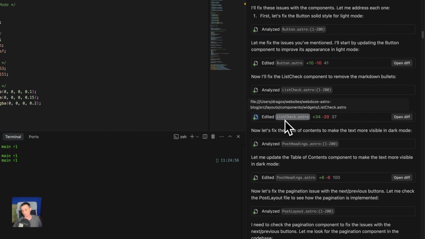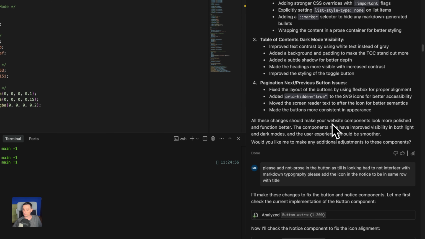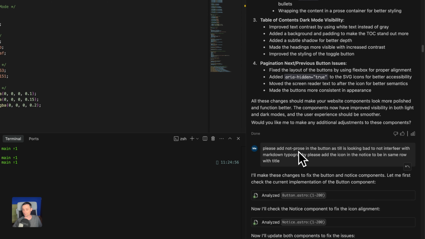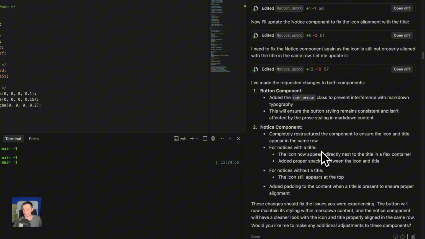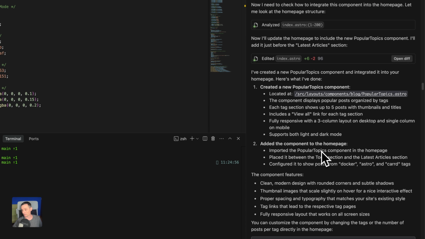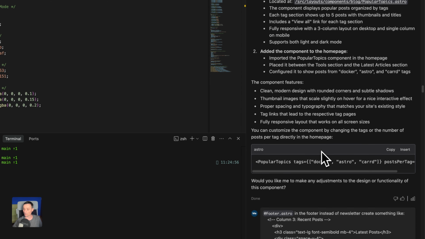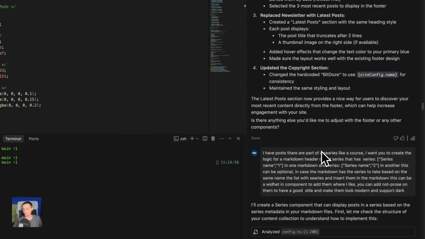Here it is creating the list check, for instance. Okay, it summarized all the details. In here I asked it to use the Notion-style buttons and things like that, because I'm using the typography for Markdown formatting to be easier. And yeah, I am just going and asking it to create all of these things, and in the end I've also asked it to create that series for me.